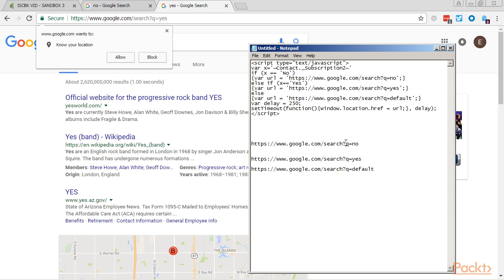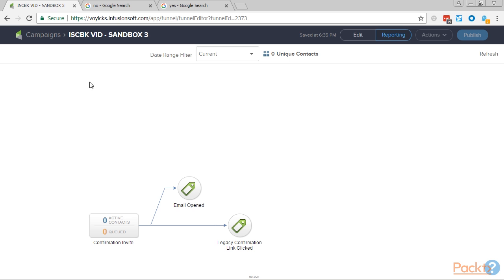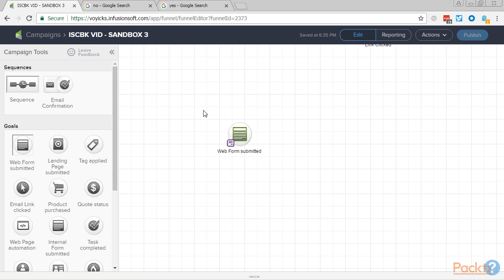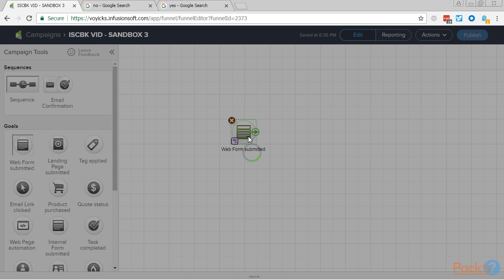Now, depending on the person's internet speed, even if you set this delay to 0, they may still briefly see the thank you page. So you still want to make sure there's something there. What I like to do as a really good hack is grab an animated GIF of something loading. So here, let's actually do this right now.